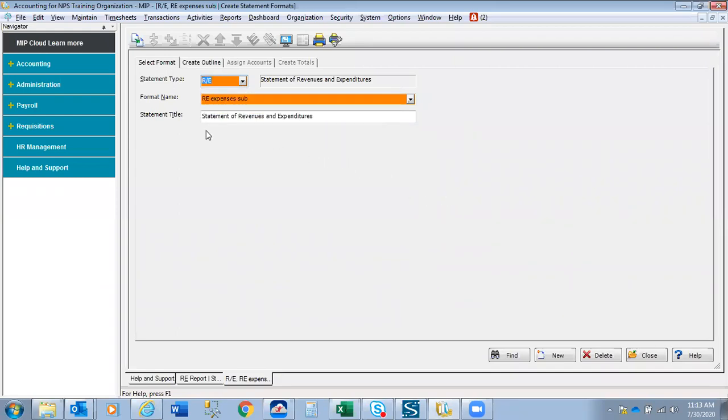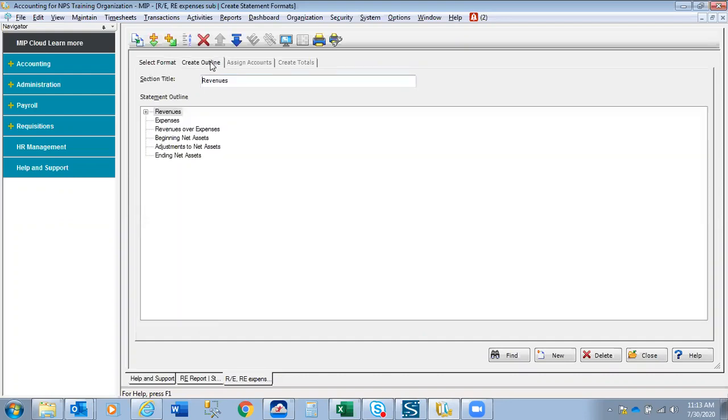Think of your financial statement as when they say outline, that's truly what they mean. It's like, what do you want your report to look like? It's the left-hand side of the report, and let me expand this just a bit to show you.